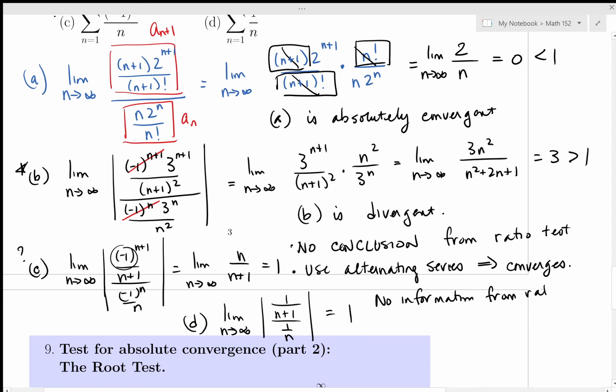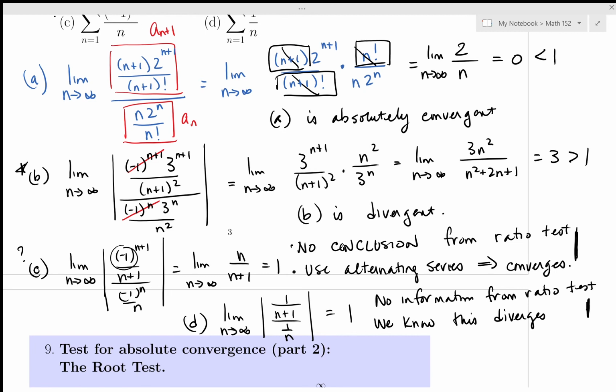But this is the harmonic series. We know by several methods, and you will always remember this, we know this diverges. Okay, so we have a case up here where we got no information from the ratio test and the thing converged. Here we got no information from the ratio test and it diverged. In both cases, no information was transmitted to us by the ratio test coming out to being a 1. So you must not draw any conclusion from the ratio test when it comes out to 1.